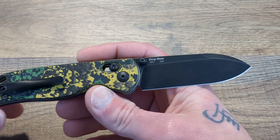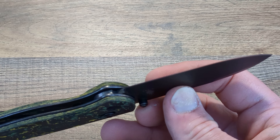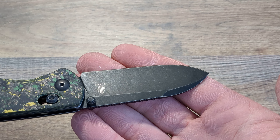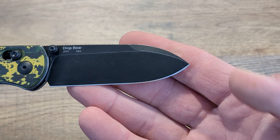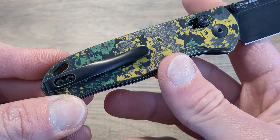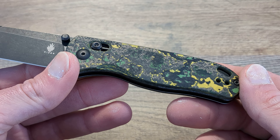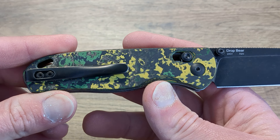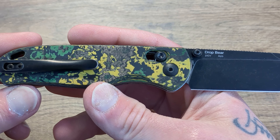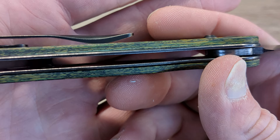Back to the review — you do have a black washed blade, and Kaiser does an amazing job on their black washed blades. It's probably one of my favorite finishes on a blade. You can see it there in the light — they do it very well. You've got that nice spear point blade. The fat carbon looks phenomenal. It's grown on me — when I first saw pictures of the toxic storm it wasn't really my jam, but after getting it in hand, it is really well done and it's very well finished. You can see the layers there — very cool.